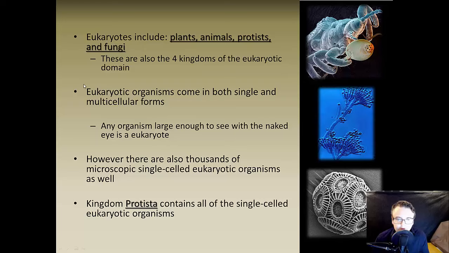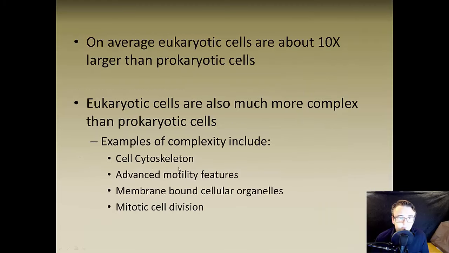The macroscopic world, however, really exists only with eukaryotic forms. We don't see macroscopic prokaryotes. There's no such thing. They're all single-celled. So recognize that there's a couple fundamental differences there in terms of what we see every day with the naked eye. These are all eukaryotes, but then we have a whole invisible world that consists of both types.